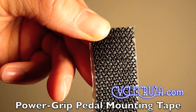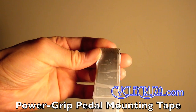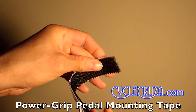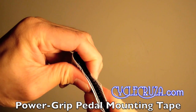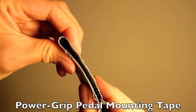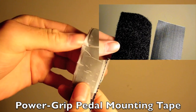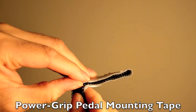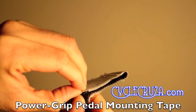A lot of you guys have heard of it, but I can tell you from my personal experience working with both velcro and this pedal mounting tape: this pedal mounting tape is like 20 times better. It provides a much stronger hold, it never wears out like velcro, and you don't need two different sides. With velcro you need the prickly side and the fuzzy side, and the fuzzy side wears out over time — not so with this pedal mounting tape. It always provides a strong hold.